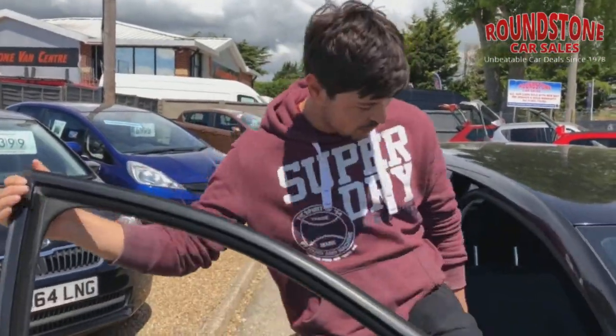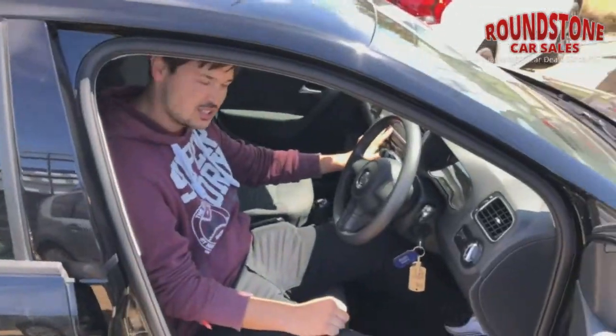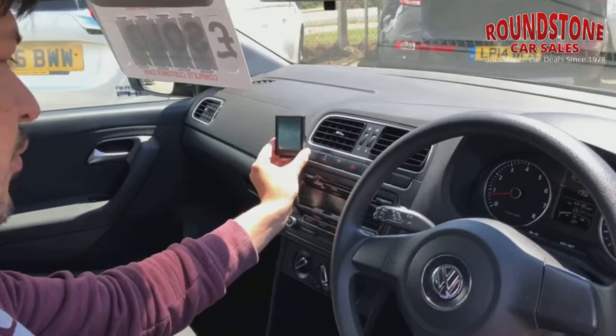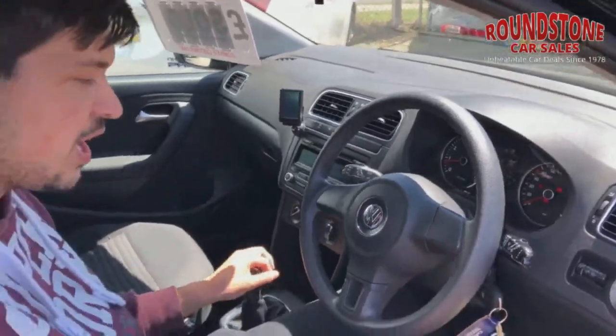Take you inside the car as well — nice clean crisp interior on the VWs, all your buttons listed on the top here, no confusing radio. As you can see you've got your Bluetooth set up there, nice and clear once you're in the car, easy to connect — does calls and media as I was saying.